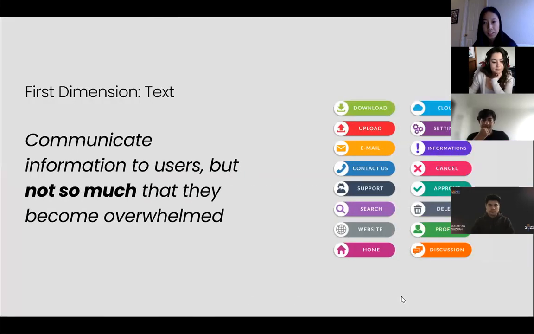All right, so thanks, Chinmaya, for all those explanations. So I'll just dive deeper into examples, since I know that was kind of a lot thrown at once. So with text, right? Text is used to communicate information to users, but not so much that they become overwhelmed. So let's say you are scrolling through TikTok or whatnot on your phone, and then a notification pops up saying that, hey, a software update is available. Would you like to install now? Because we get those at the worst times possible, all the time, right?